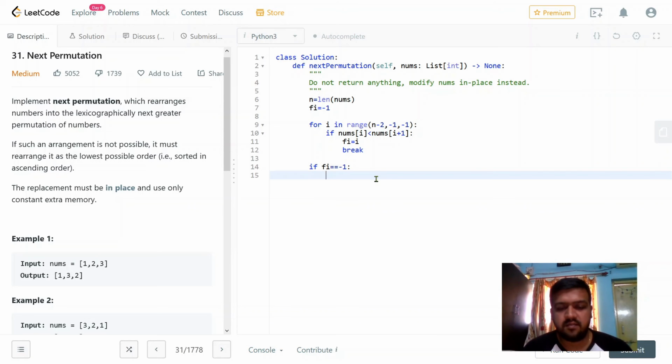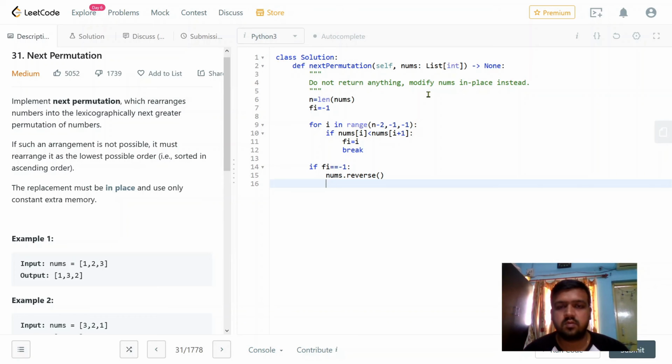So what I have to do is change nums using reverse. This reverse function will reverse this particular list or sequence, and it will do it in place. If you see the format, we don't have to make an extra list. We just have to modify that particular input sequence and the system will automatically take it. So I have done this, that's it. We don't have to return anything, so we can avoid returning anything.